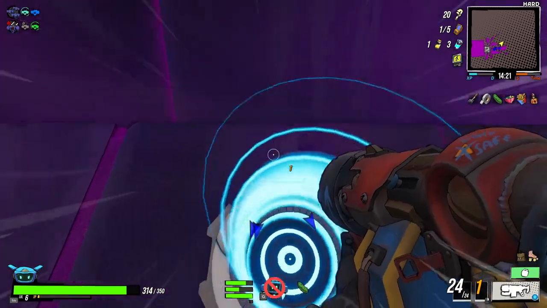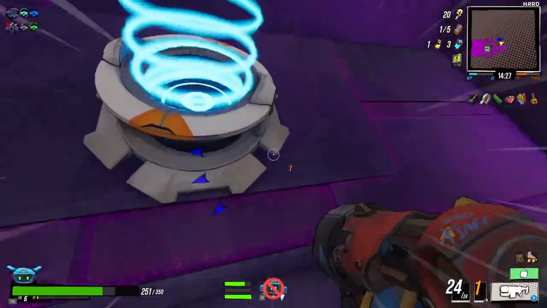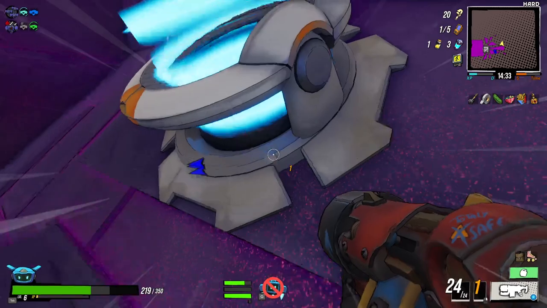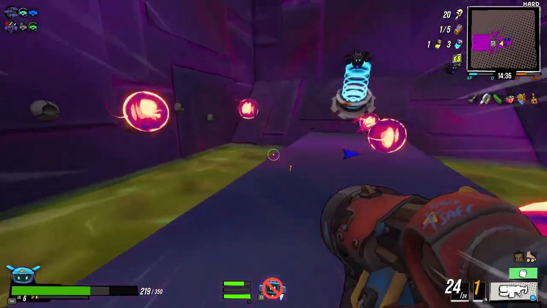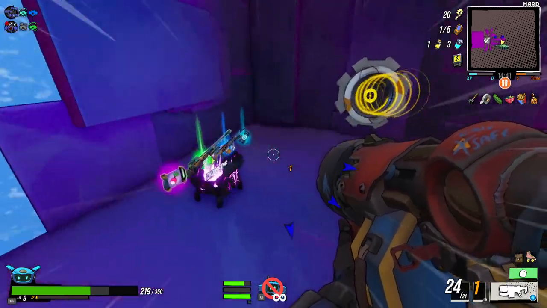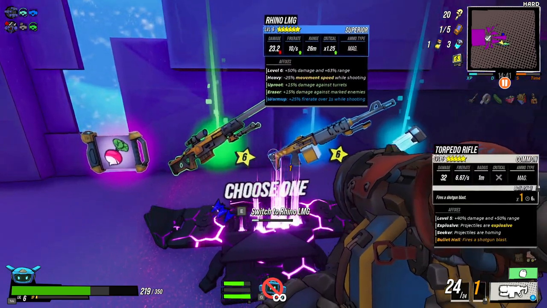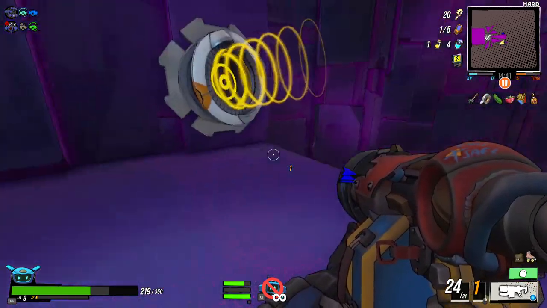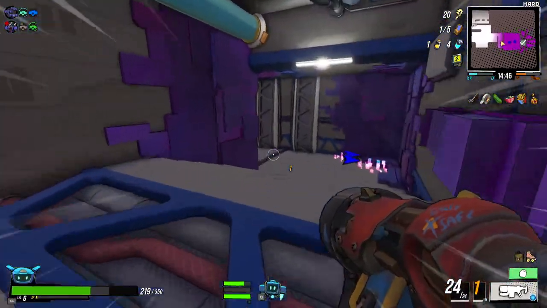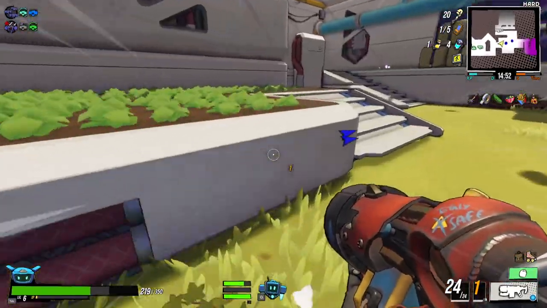The timer's still going? Okay. Oh my gosh. This may be how I lose. Because I cannot... Oh my gosh, okay. Trigger a rocket jump. Interesting. I think I'm going to take the power cell. Okay. Jeez. We're gonna act like that didn't happen and that I didn't just struggle immensely.